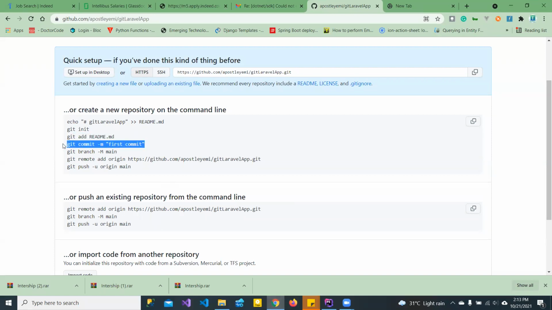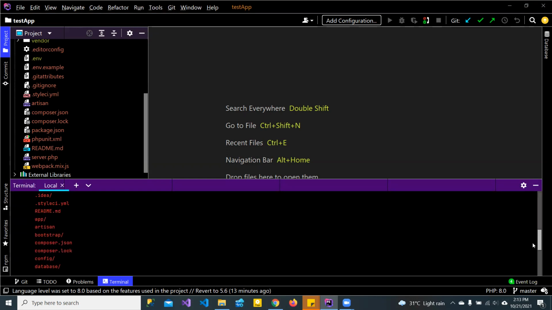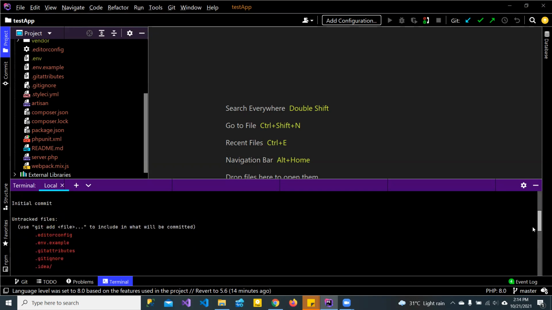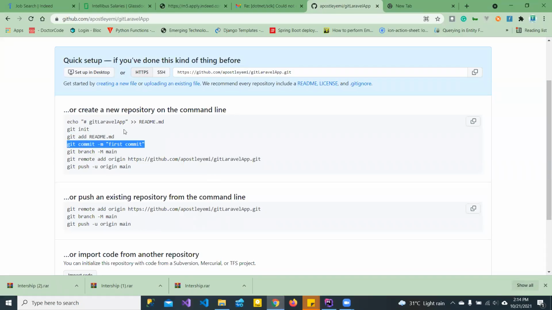Git commit will commit all the files. Sorry, before I use the commit, I had to run this add.